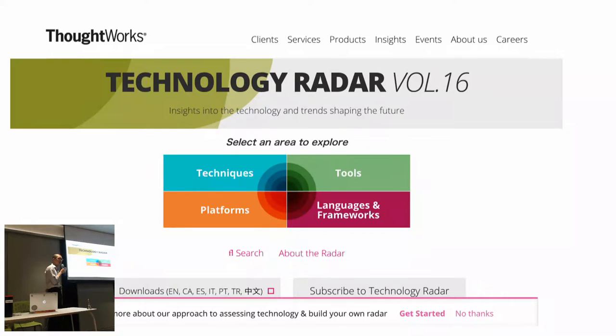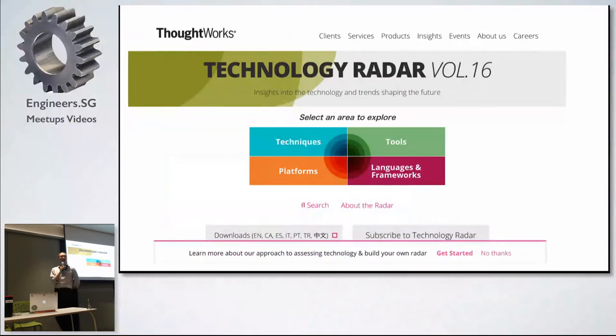Finally, to close this, if you open the thoughtworks.com/radar link, at the bottom you will see a sidebar that allows you to build your own tech radar. A lot of people think the tech radar is just about the weird things that ThoughtWorks are hacking, but really a lot of enterprise teams have a need to limit experimentation and understand what are the best bright spots in their teams. One of the exercises we do quite a lot with clients — and encourage clients to do themselves — is to build their own tech radar.